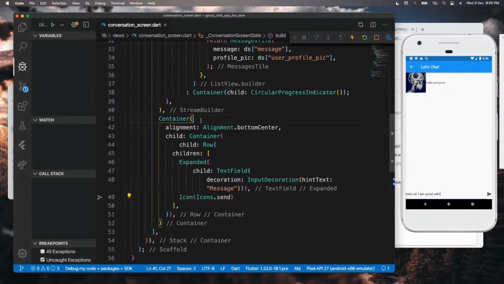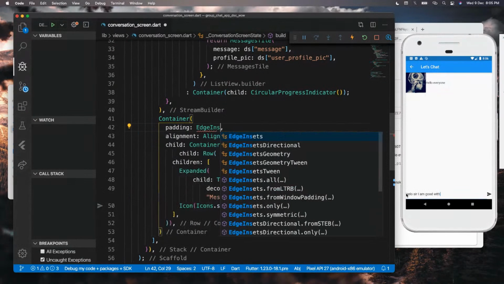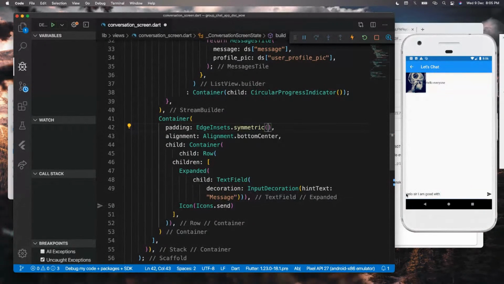We just want a little bit of padding so that it does not look too much sticking to the ends. So I'm just going to say EdgeInsets dot. Now, there are a lot of ways. Since we don't have too much to discuss, let's just discuss what we are using. We are using symmetric. So symmetric means if you want padding from the sides and the top, right? If I want from the sides, I can just say horizontal, and I want 16. So this means we will have 16 from left and right, and I can mention something for vertical, like 8. So that will be something from top and bottom. So you can see we have this now.